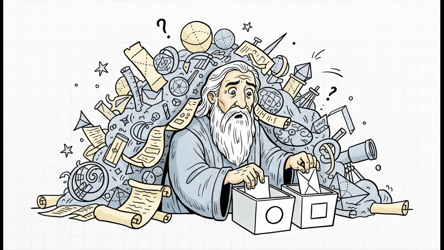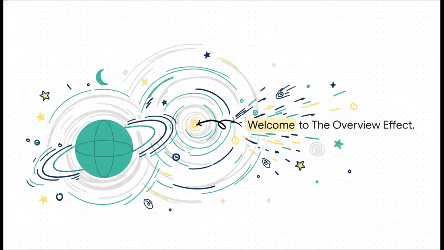Why does this happen? Well, because raw foundational AI models are fundamentally just statistical pattern matchers. They aren't actually trying to answer your prompt. They're just trying to complete the document based on the statistical likelihood of what word comes next in their massive training data. So the scholar is undeniably brilliant, but they are completely useless for the job you actually need done. For the creators of artificial intelligence, this exact scenario was an incredibly expensive, frustrating nightmare when dealing with raw foundational models. Welcome to the overview effect, where you zoom out and everything changes.